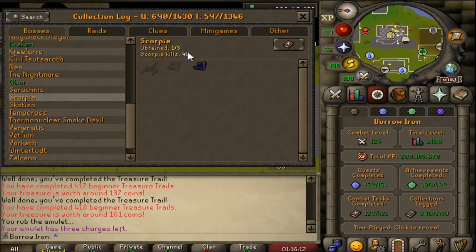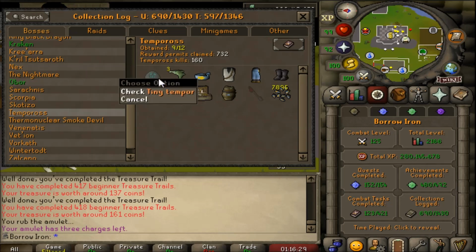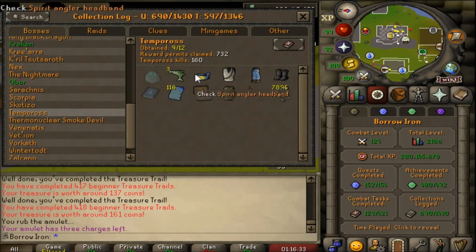Scorpia, we got lucky. Spooned at 40 KC for this beautiful shard. Skotizo still missing the pet at 78 KC. I'm hopefully going to get the Jar of Darkness if they make the update regarding the quality of life changes. Tempoross, I am missing the pet and the Tome of Water as well as the Dragon Harpoon. So far we've claimed 160 kills at Tempoross.